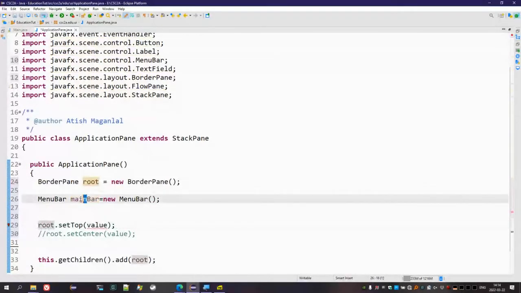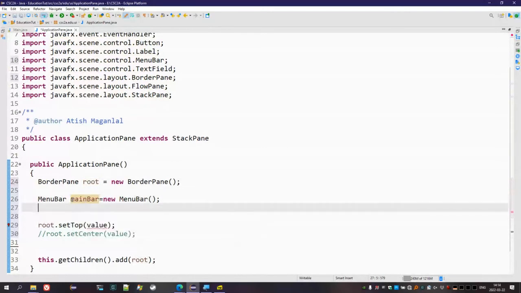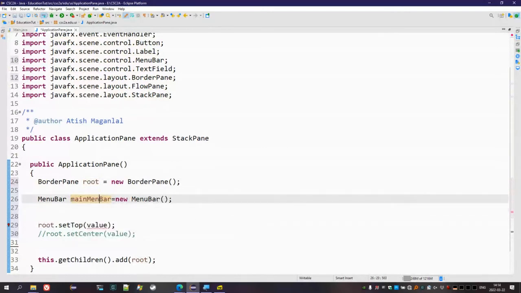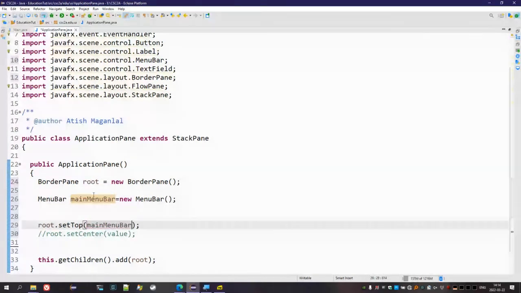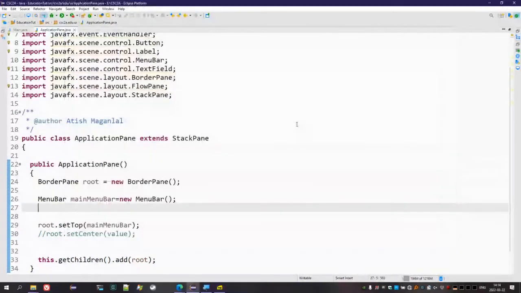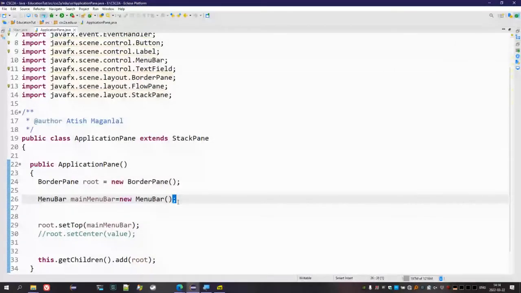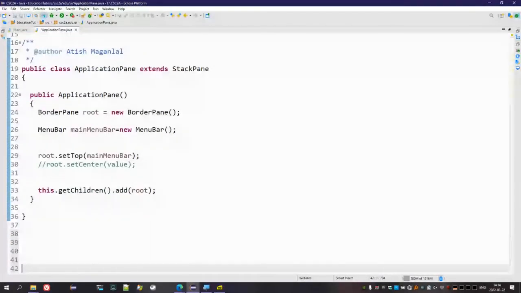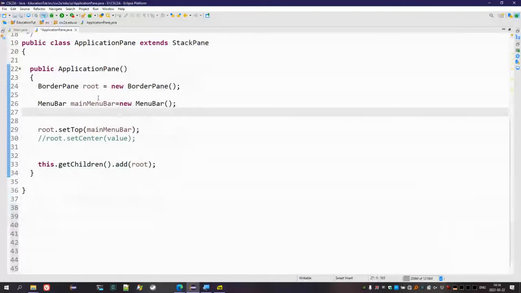And let's just call this main menu bar. And that's going to be at the top location. So that's going to be the menu bar at the top. If we run this now, let me just check if we have everything. If we run this now, you're not going to see anything interesting because we haven't added anything to our menu bar. We haven't added anything to our center.